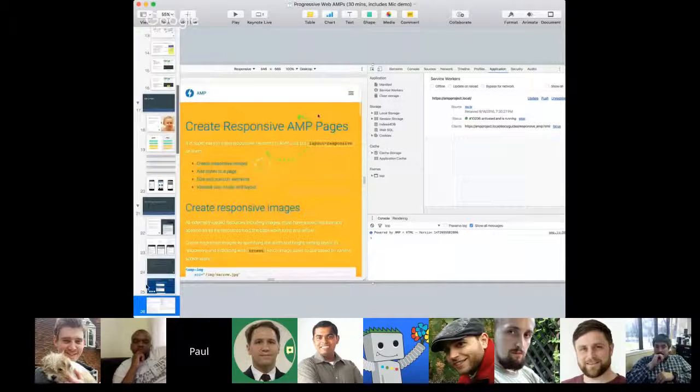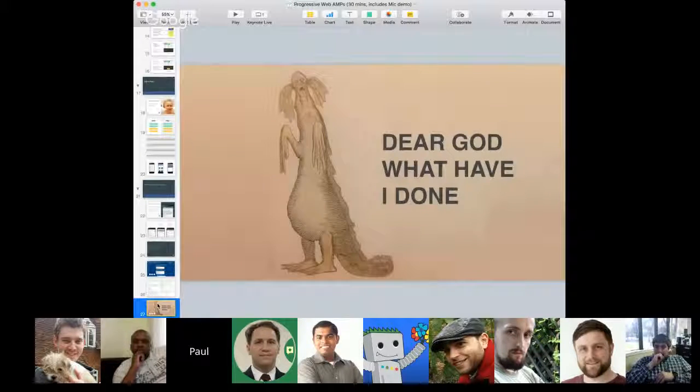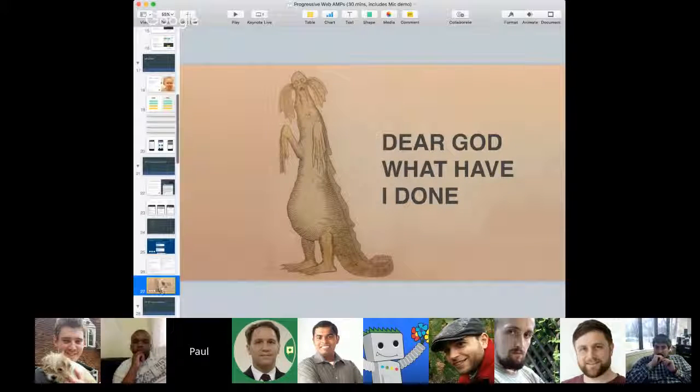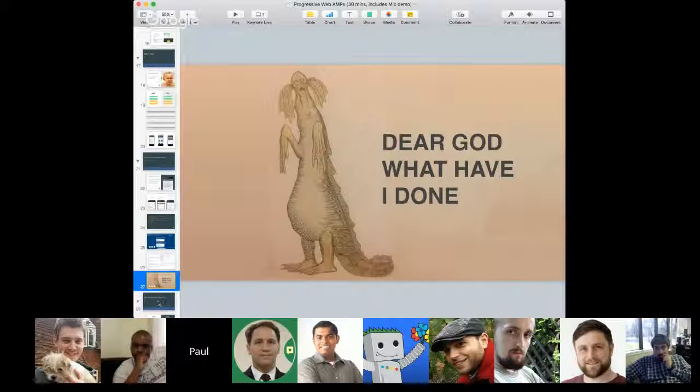And so first of all, please never do this at home. This was just a stupid example. Second, this is an interesting technique, because what this means is that on the AMP cache version, you just get a normal AMP website, and the validator still passes because it doesn't know about the service worker. But as soon as you click out from the first page, the service worker takes over and can do everything it wants, transform the page into anything you want.